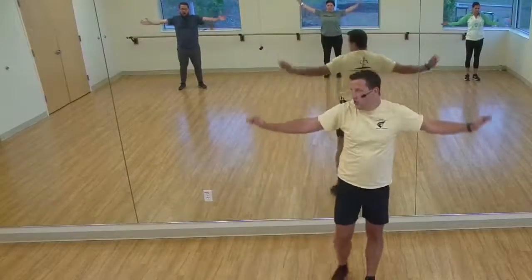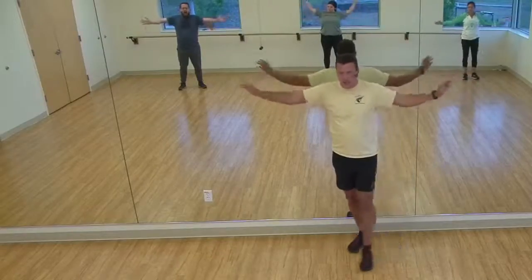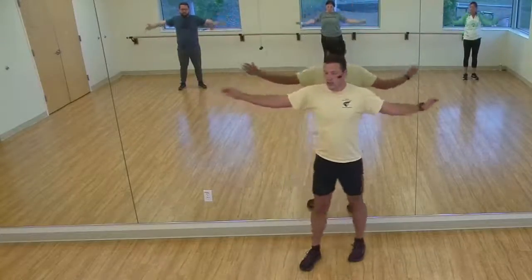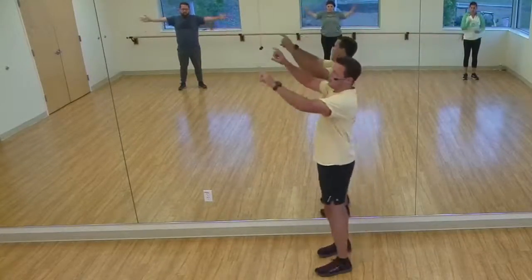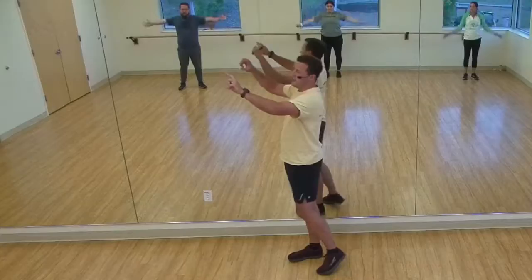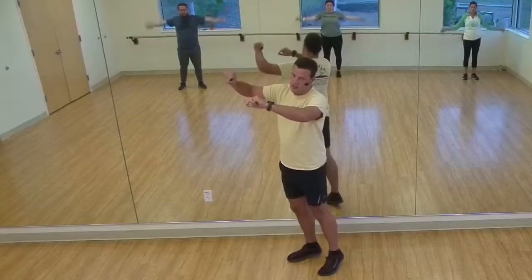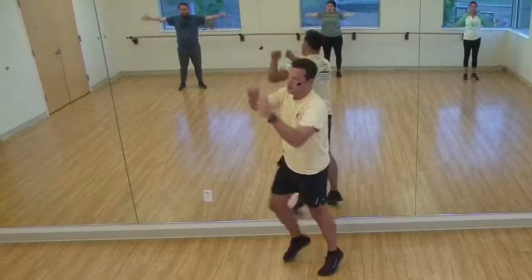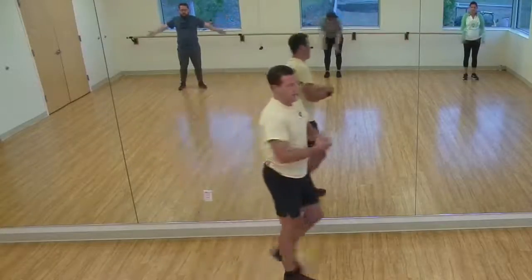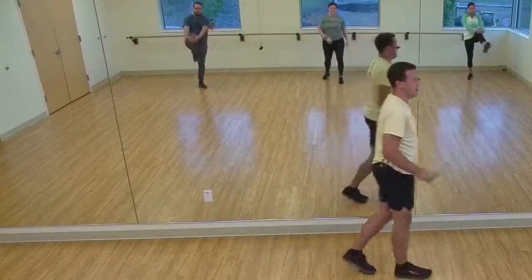So rounds 1, 2, and 3, we'll do 30 seconds of the first, 30 seconds of the second, 30 seconds of the third. And then the last round, round 4, we're gonna do movement 1. Go the other way with the circles. We'll do movement 1, then movement 2 and movement 1. And that'll be movement 3, movement 2, movement 1. And move 4, 3, 2. So it'll actually build on that last round. Good. So from here, we're coming here, kick out, and down.